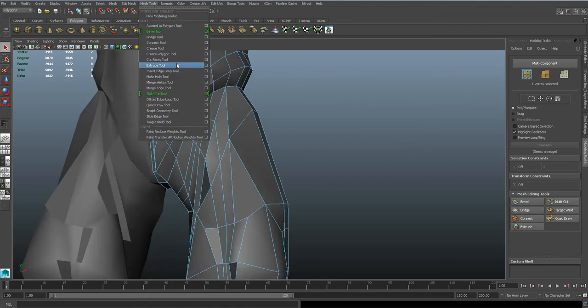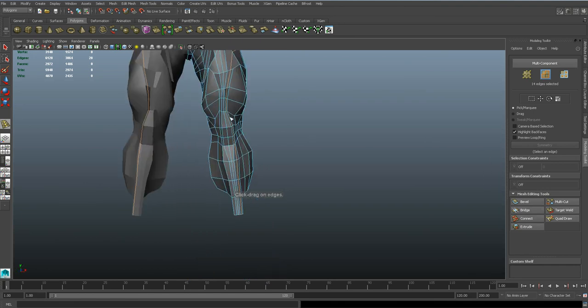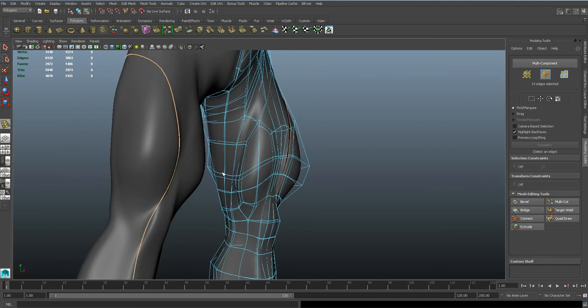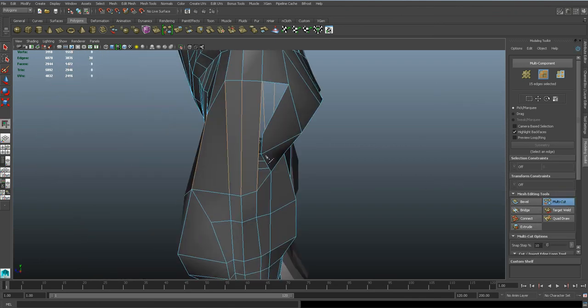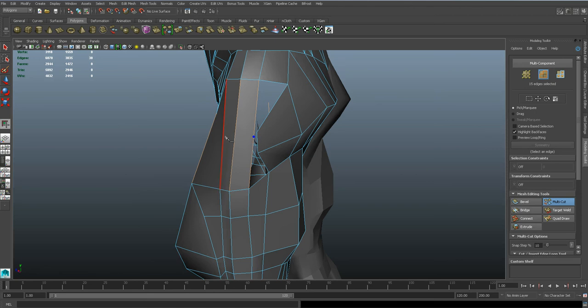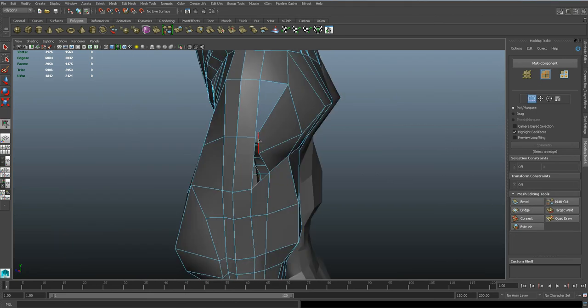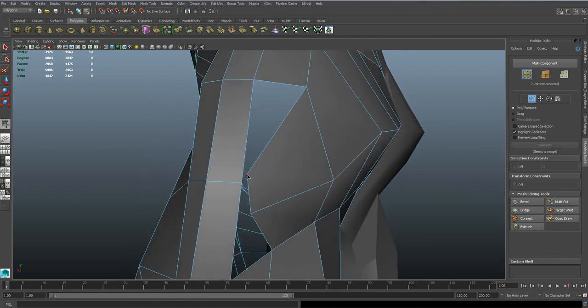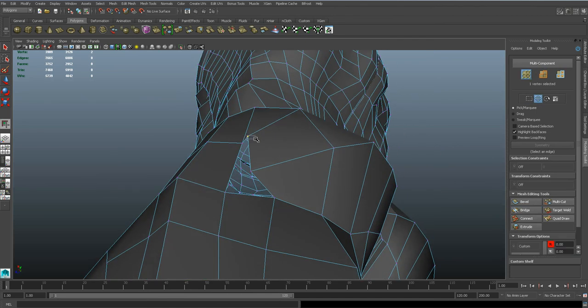But if you add an edge loop here, it'll go all the way down. I kind of don't want that. I don't like it. So we need to do it manually again. I'm gonna start well here-ish to there. I'm just gonna stop for now. Then I can weld things together again, or I could just grab this vertex here. I can bridge these two edges. This is fine. It's still not perfect, but this is fine. Right, let's move it actually.